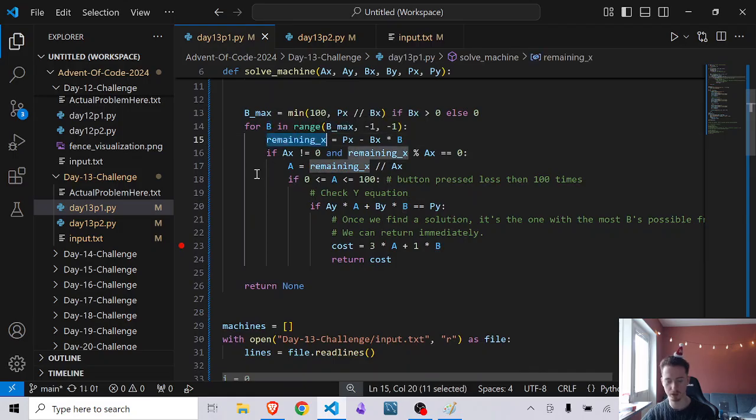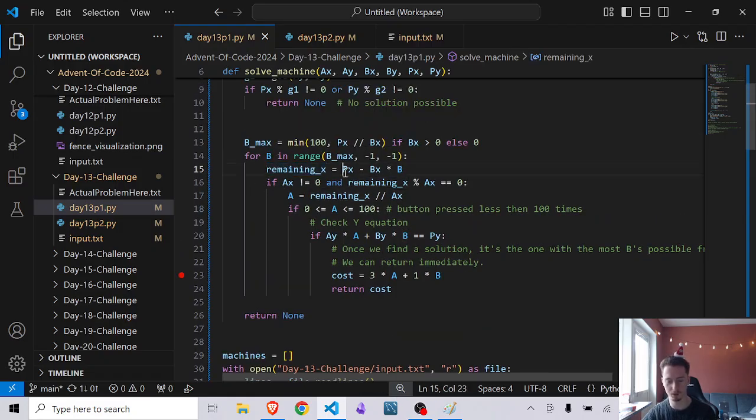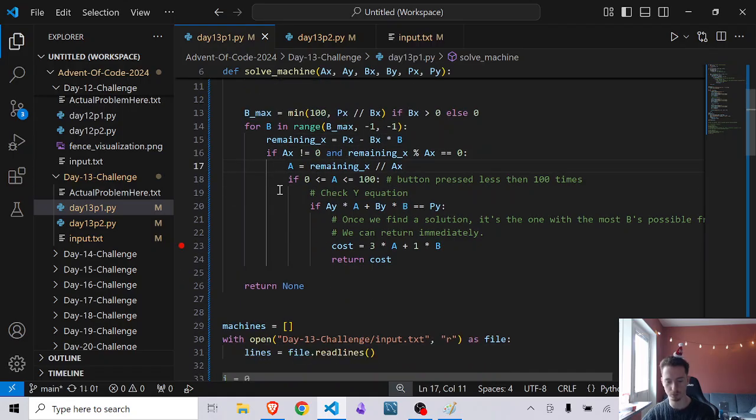And then we want to calculate, okay, if we've traveled from the starting position of x, so that's where we want to get, if we subtract how many b's we've traveled, then we will have how many a's we have to travel in the x direction left. And we check that it is not 0 and that we can evenly divide it. So we do the modulus sign here, and we see if we can evenly divide the remaining x amount by the x from A. So if it's equal to 0, so there's no remainder, then it means that we can perfectly divide it. So then we do the same thing again, but we put it in a variable.